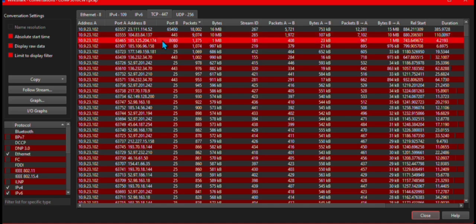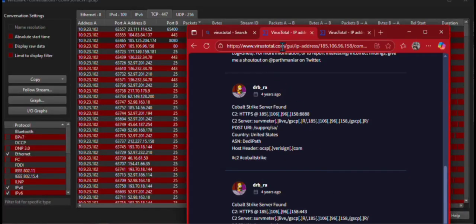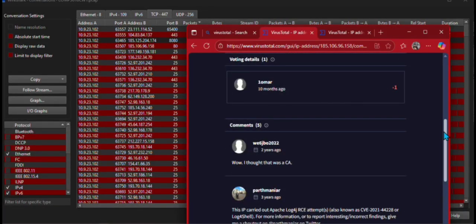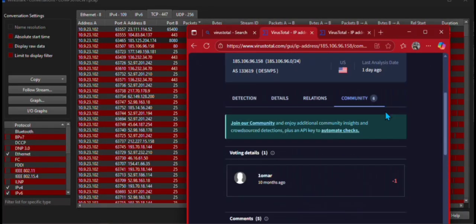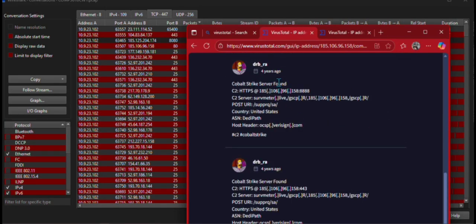But when I check this IP, just one of the IPs in this section, it shows a Cobalt Strike server found. This is the IP address you can see here, and this is the port over here. We can cross-check to see if they are correct.